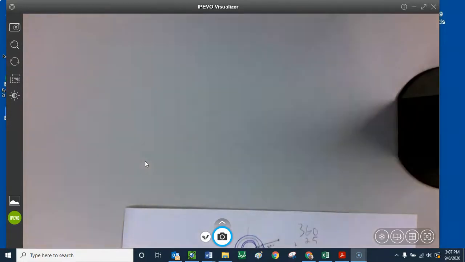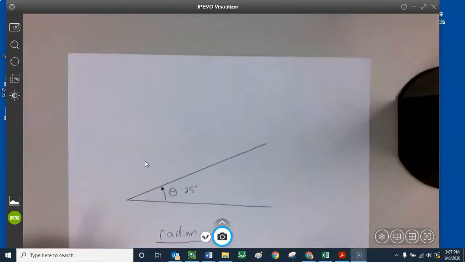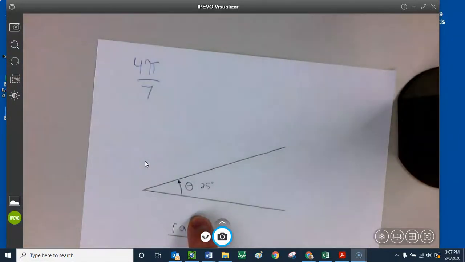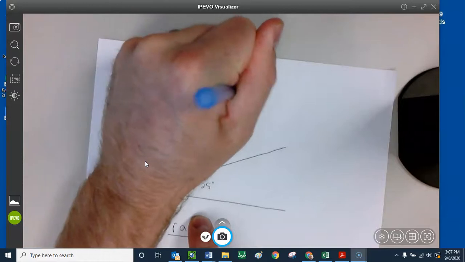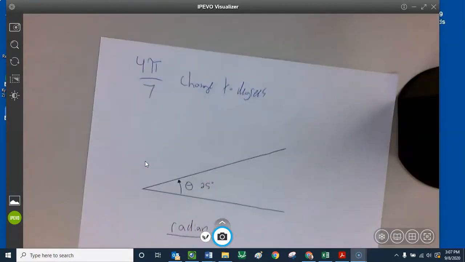Okay, that was goal number 1. Goal number 2. Changing from degrees to radians. So I'm just going to throw a problem at you. See if you can do it. I want you to change 4 pi over 7 radians. I know it's radians because it has pi involved. Change to degrees. If you need to hit pause, go ahead and hit pause for a second. Give her a whirl, see what you can come up with.